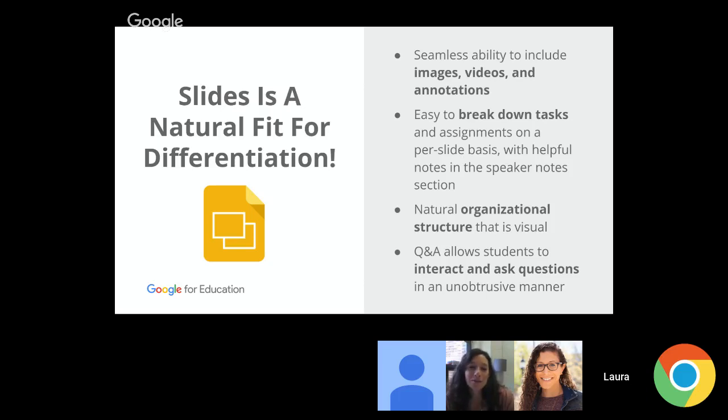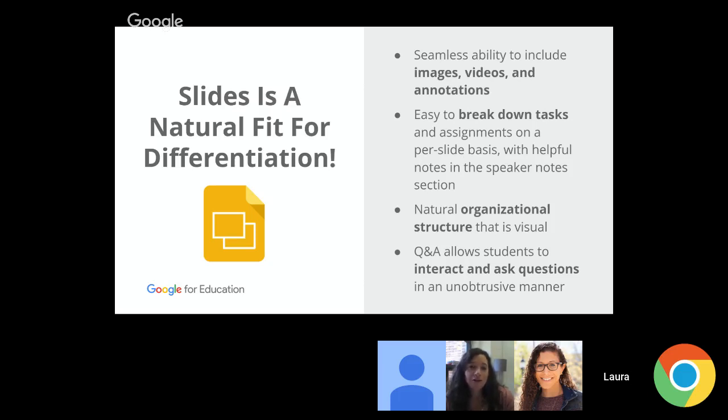So kids who sometimes struggle with just staring at a blank screen, or I don't know how to get started, or how to use a graphic organizer, Google Slides is a really great tool for that. And often the graphic organizers that we have on paper, it's just hard. They're in a limited amount of space. Sometimes they're bubbles and the kids have to fit their words right in the bubbles. And with slides, they can adjust the size of their font. If they need to, they can use more than one slide. And so Google Slides is a great tool for that. It also just has that natural linear structure.